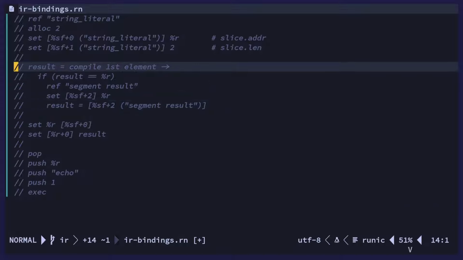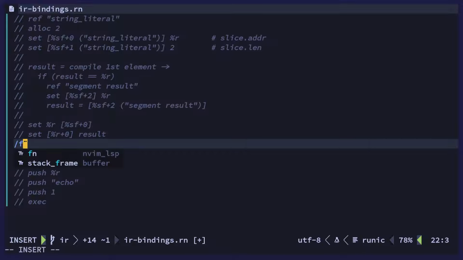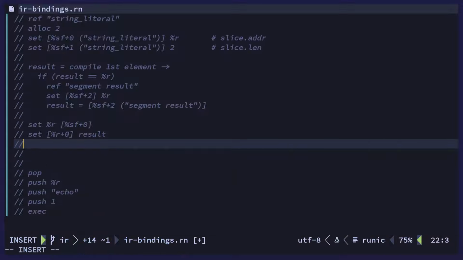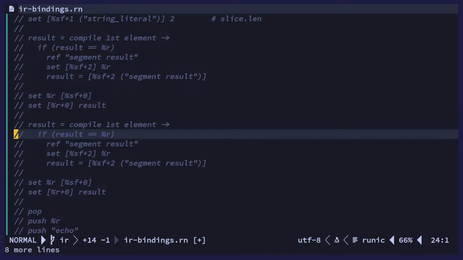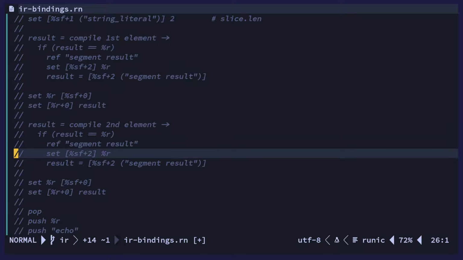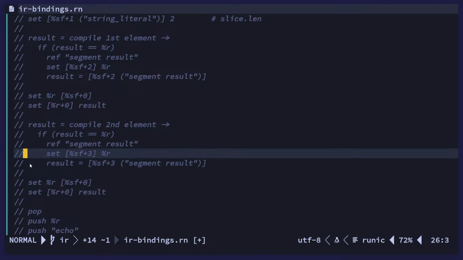Okay, and then we do a similar thing for the second. So this is for the first element, and then we do the same thing for the second element. So here's the second element. And it's gonna be the same thing. We store it. This is now 3. So we need another. Well, it depends. It depends if this actually added things to the stack or not.